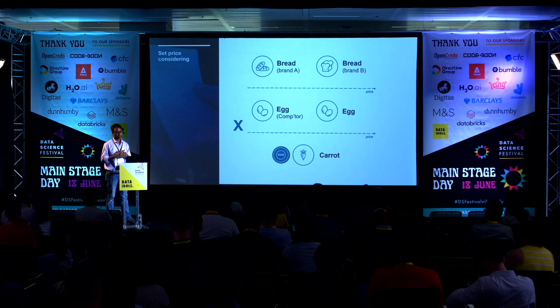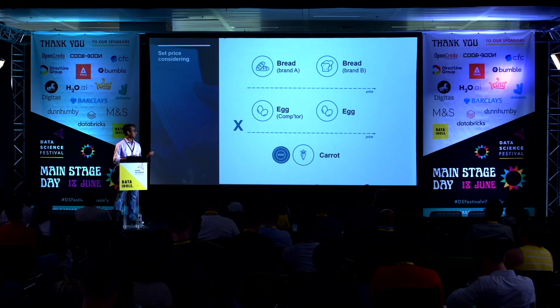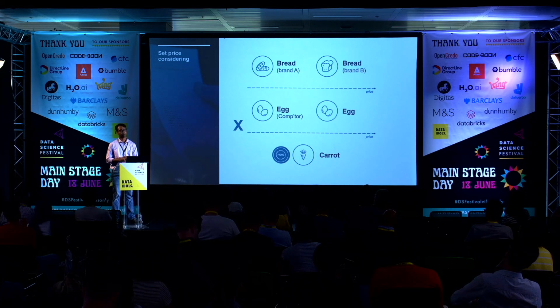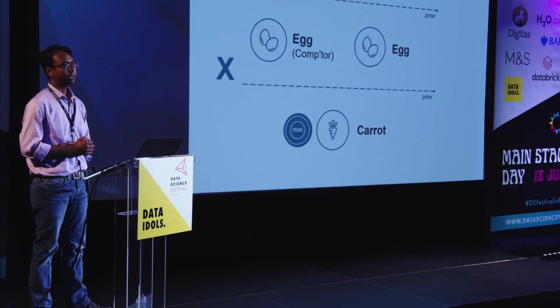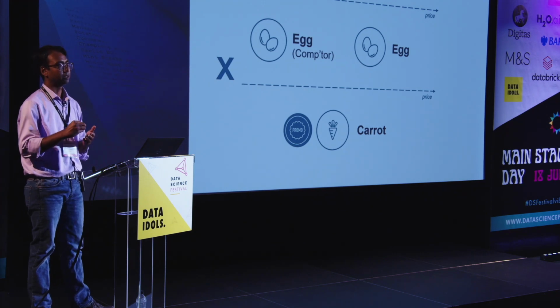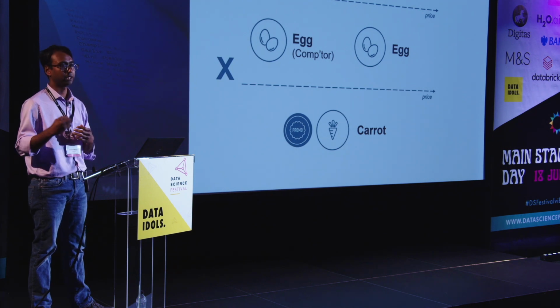For some reason, they don't want to be expensive. The egg product, they don't want to be more expensive compared to a competitor store. So that could be another constraint or rule that they want to set while they're thinking about setting the price. The vendor of the carrot might want the grocer to run the promotion on carrot for the next 3 weeks. And one of the most important things is, when you go to a store, we usually see prices rounded to some number like 2.49 or 2.99. You don't usually see a price like 2.37 in a store.